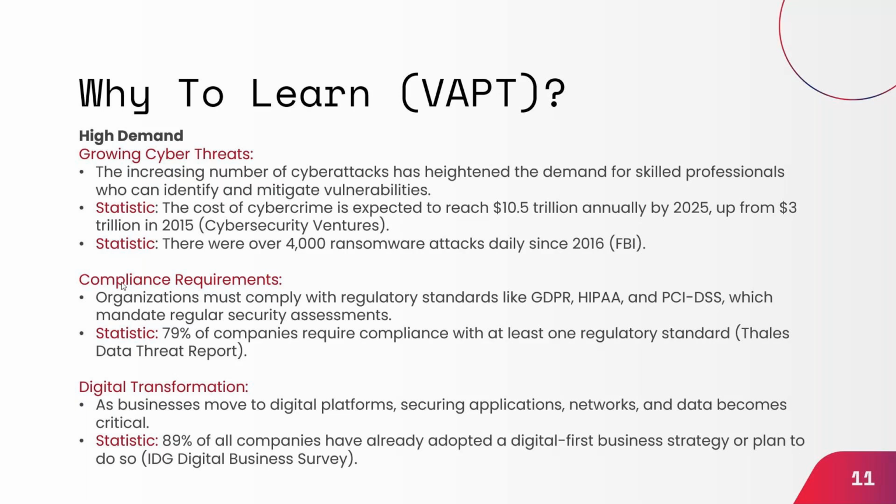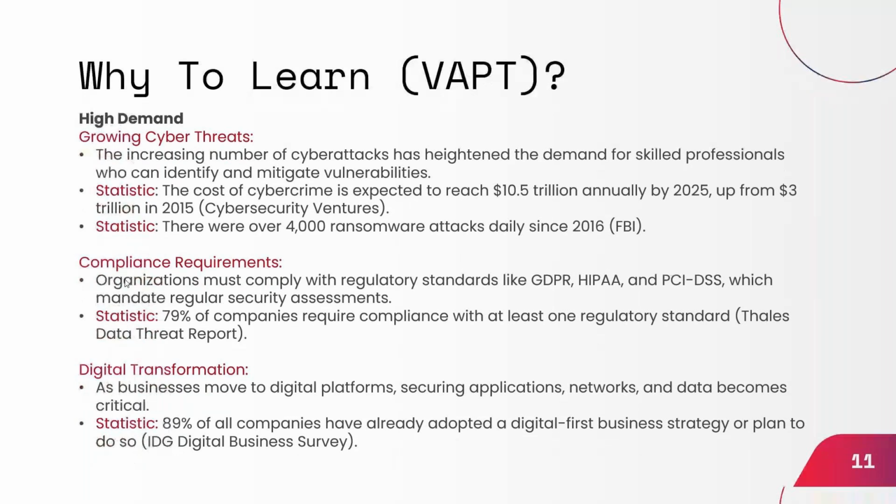If you compare the last 10 years, most of the businesses have now moved online. As business moves to digital platforms, securing those applications, networks and data becomes very, very critical. So 89% of all companies have already adopted a digital-first business strategy or plan to. When they are moving to digital, of course they need someone to protect all of these assets.